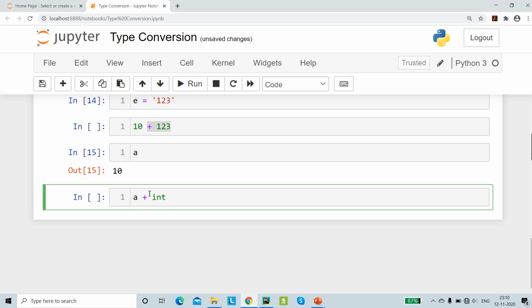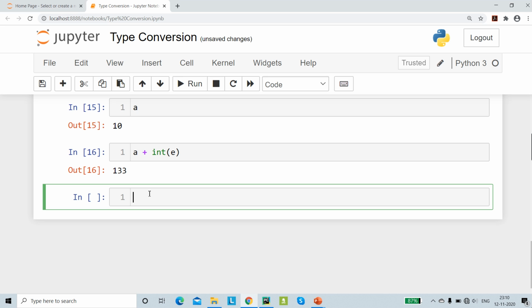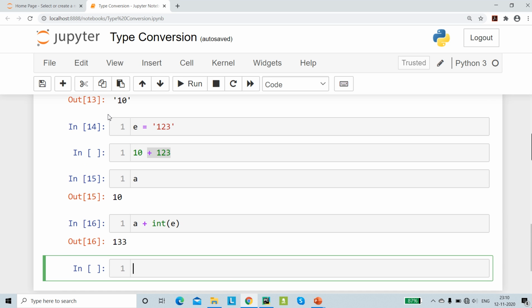So int is going to convert this into integer. So int of e will actually give me the desired output of 10 plus 123. So this is how we have explicitly converted a string variable that is equal to string of 123 to integer of 123 that has been added to another integer.